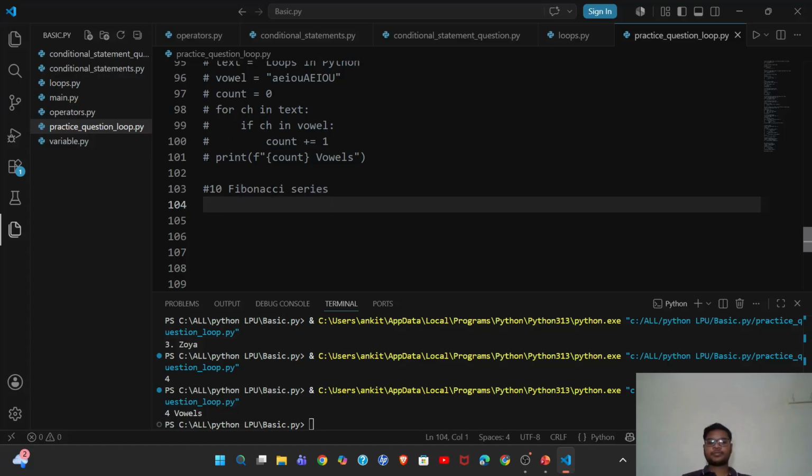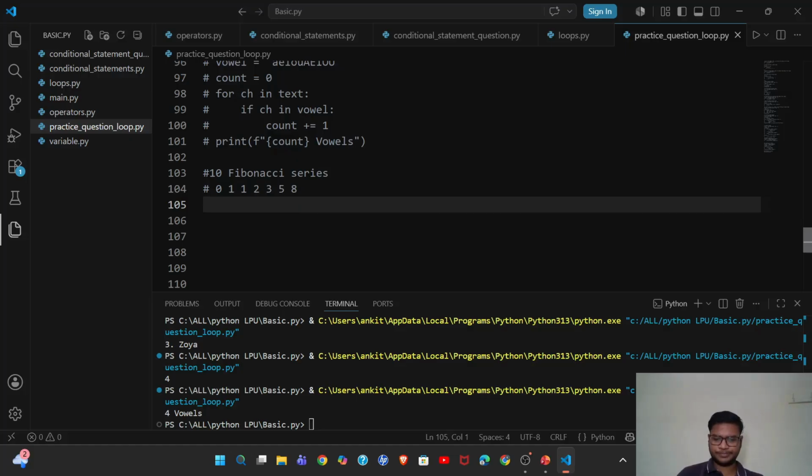What do we mean by Fibonacci series? The example is like this: 0 and 1. 0 plus 1 is 1, 1 plus 1 is 2, 1 plus 2 is 3, 2 plus 3 is 5, 3 plus 5 is 8. So this is about the Fibonacci series.